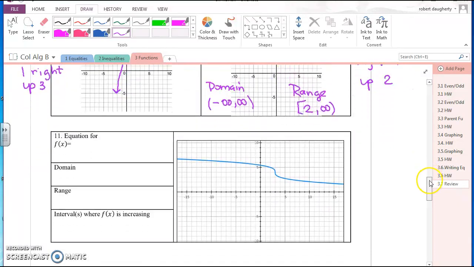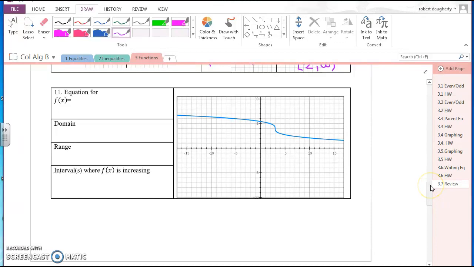Let's continue on. In this particular one, I'm giving the graph and I'm asking to receive back the equation for this function. So when we look at this, I know that this is based on x to the 1/3, and x to the 1/3 looks like this, okay? So I can look at this immediately and tell this is a reflected x to the 1/3, okay? So I know it's going to have a minus sign in front of it. So it's going to be minus and then x.